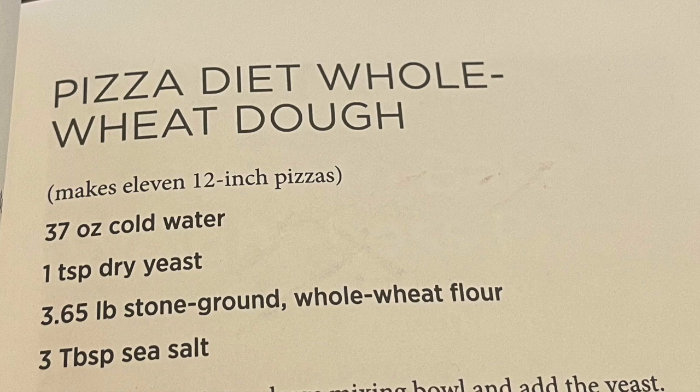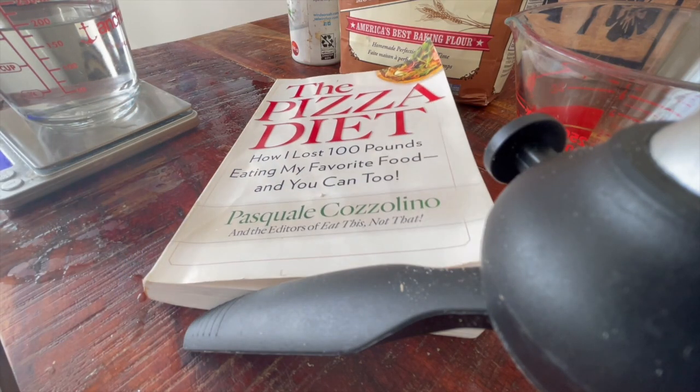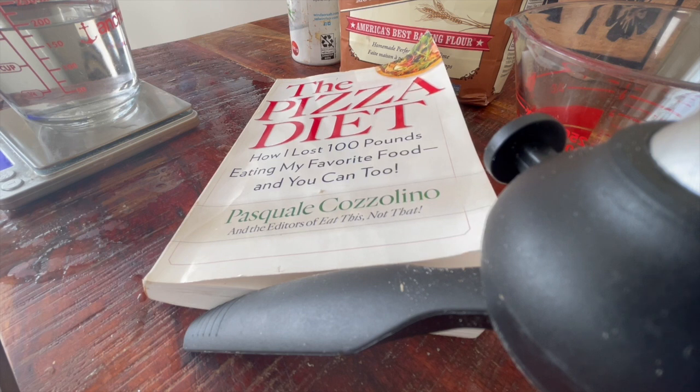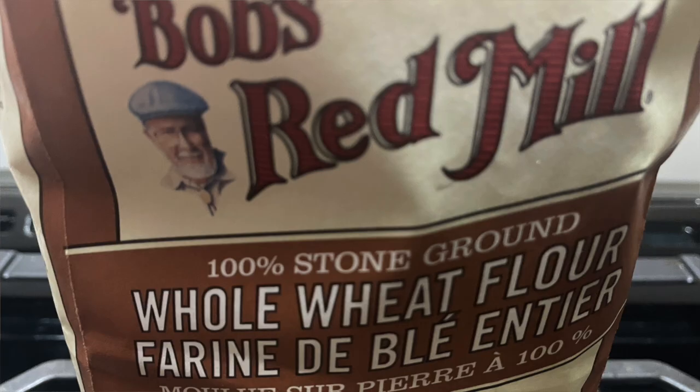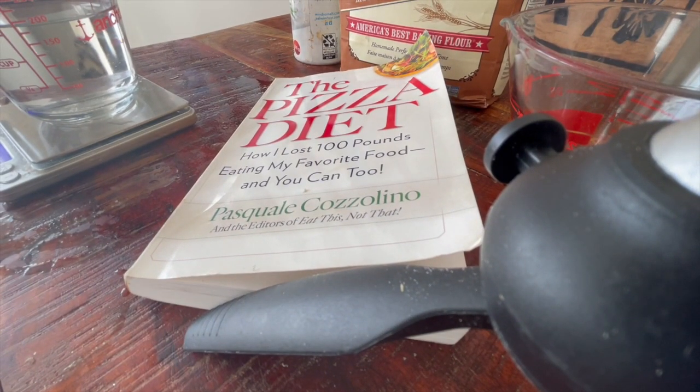So in his book, he has the dough recipe, but the dough recipe is for a big batch. His recipe, you can make 11, 12-inch pizzas. So I'm going to scale it down. So the original recipe calls for 37 ounces of cold water and 3.65 pounds of stone ground flour. So I'm just going to scale it down to make 1 8-ounce ball.